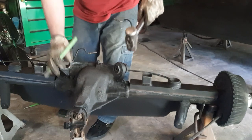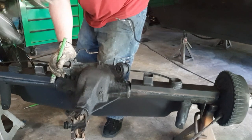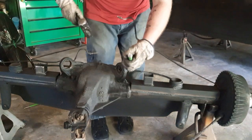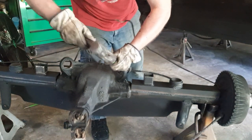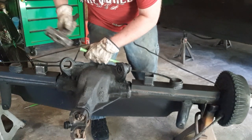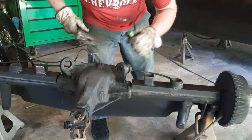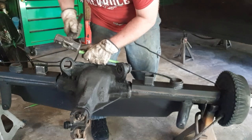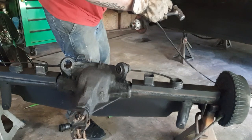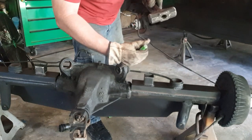I can live with that. That's a lot better than the other ones I've done. This one may not be so easy. Cave that in a little bit more.